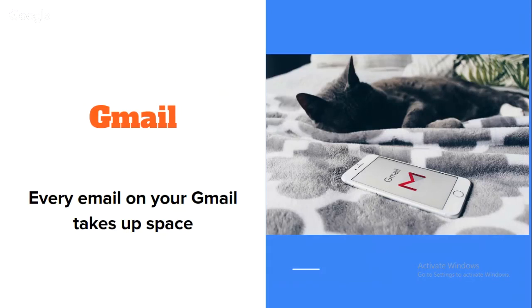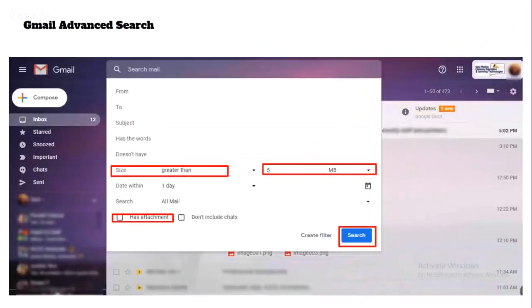Gmail. Every email on your Gmail account takes up space. I don't know about you, but it takes me hundreds and hundreds of pages to clean up my Gmail. One quick way we can clean up our Gmail is to start learning how to use the Gmail Advanced Search.